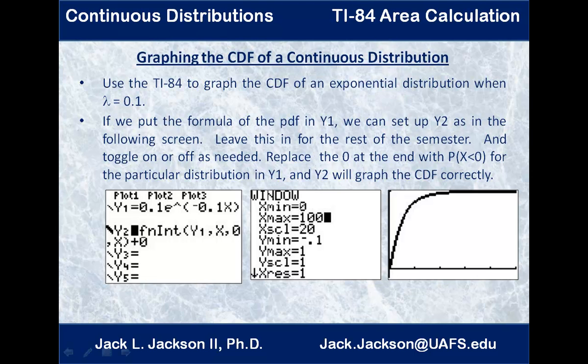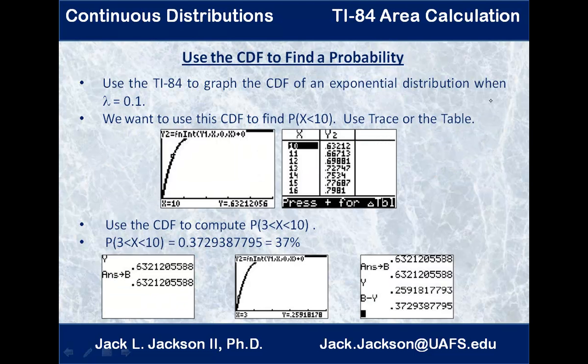Well, what good does it do us to have a CDF? Well, there's several things you can do with a CDF. So, for example, we can say, what if we want to find the probability that x is less than 10? Well, the y values on the CDF are the probabilities that x is less than that number, or less than or equal to that number. So if we want to find the probability that x is less than 10, we just do a trace. So hit trace, type in 10 and enter, and it'll take you to the point on the graph where x is 10 and tell you what y is.